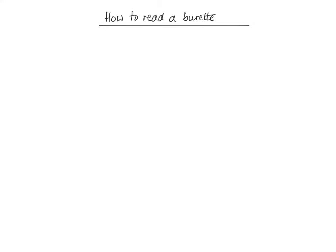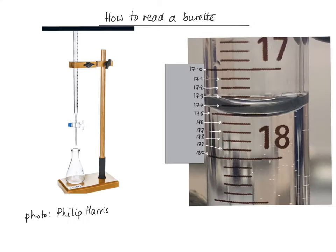How to read a burette. So a burette is a piece of equipment that looks like this. It's a long piece of glassware that you fill with liquid, and there's a tap at the bottom, and you use a burette for either a titration to work out the concentration of an acid or an alkali, or a titration to prepare a soluble salt.